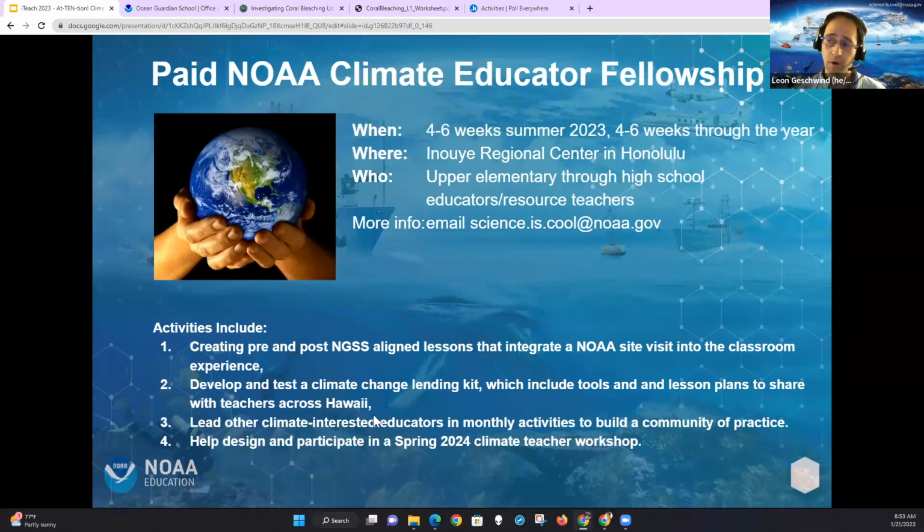That's the spring 24 content, just to see how all these different pieces are tied together. The reason we do that is to give you a lot of the tools and the information that you need, and then you can apply for the Ocean Guardian grant, which happens soon after. So the timing is there purposely so that you can jump into some of the ideas that you want to implement and apply for a grant to get funding.